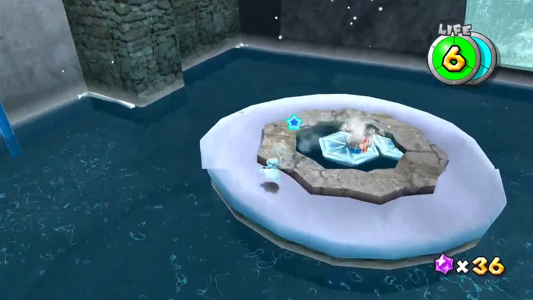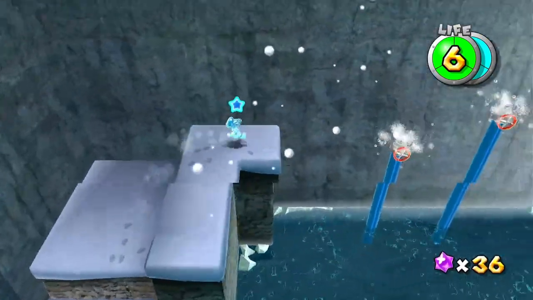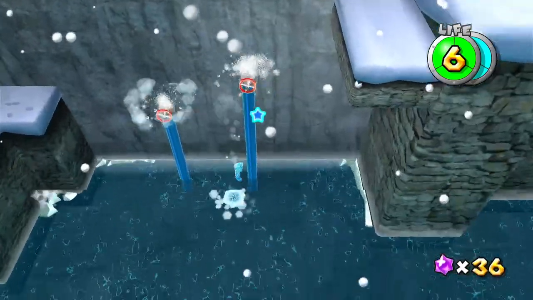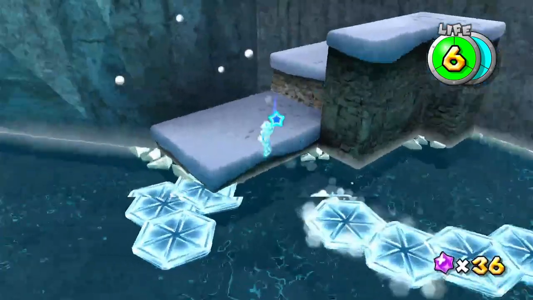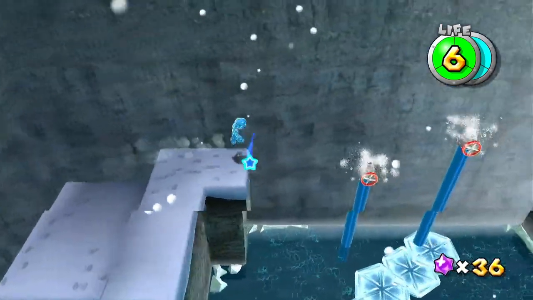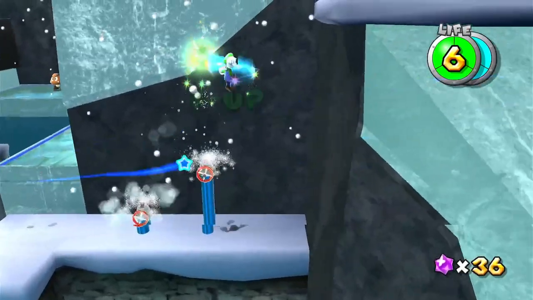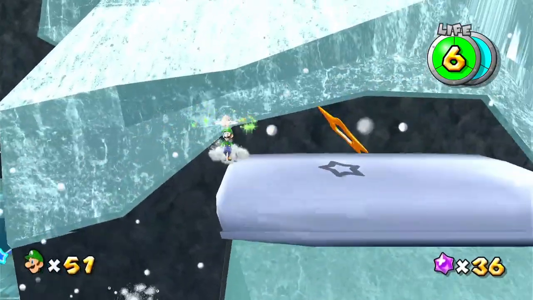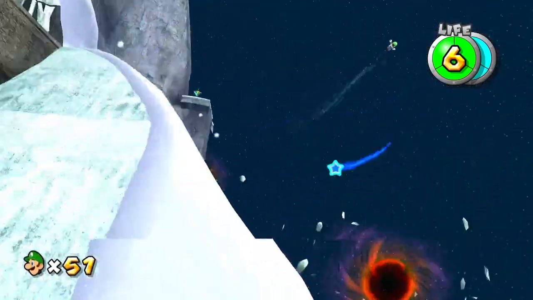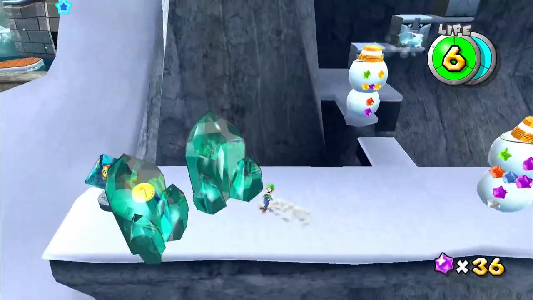Oh my god, whoa, okay. Alright, let's go up here. Oh, Luigi! Go up here. Alright, there's a secret mission you can do up here. You know what, I'll do that now. Why not? Because it'll be slightly difficult to get up here later.